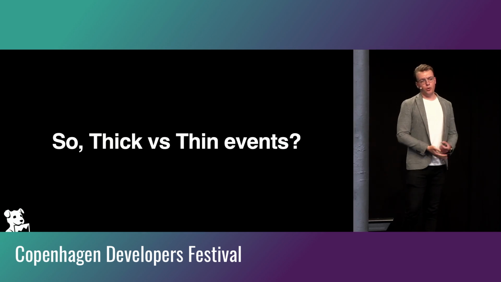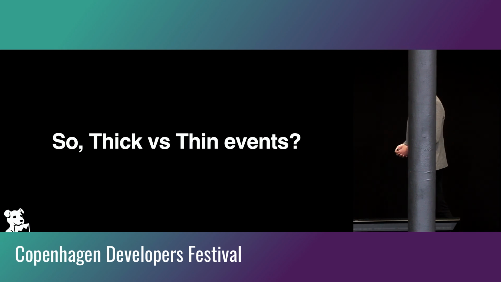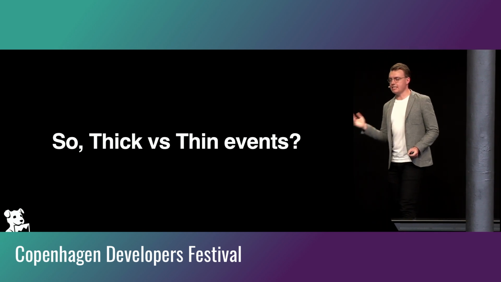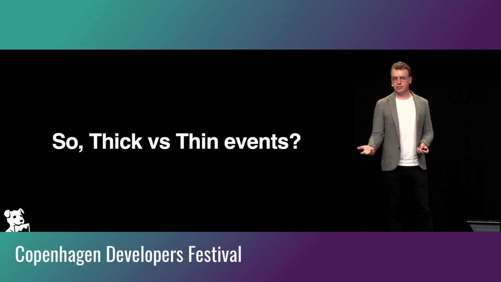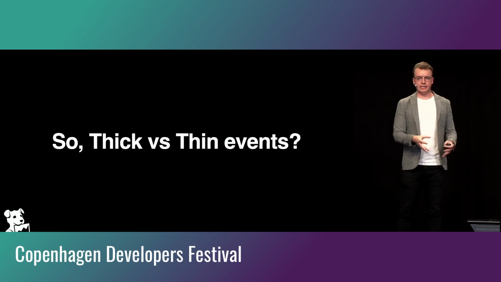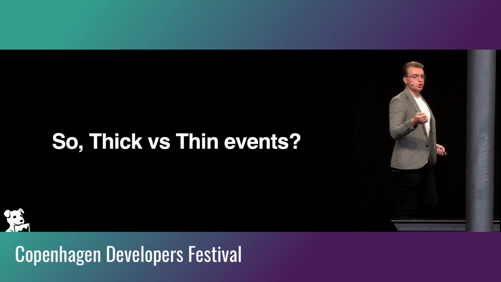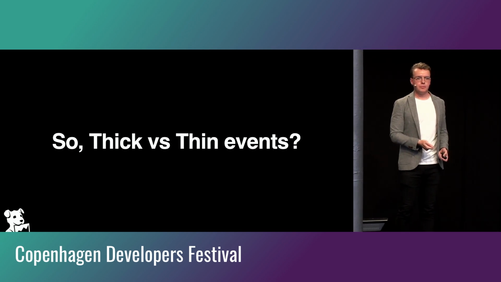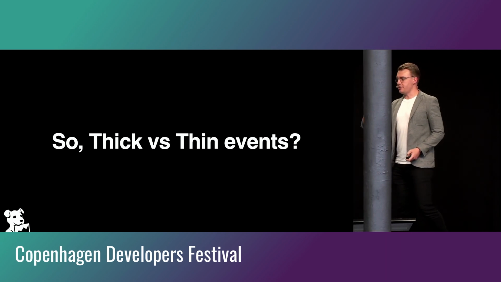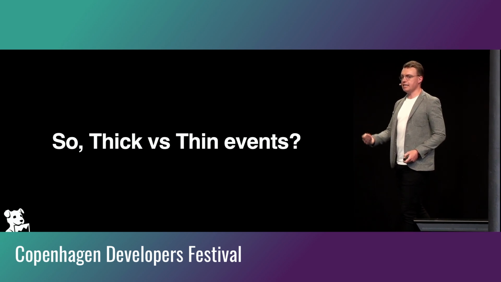So that brings us back to this question, doesn't it? Thick or thin events? What's the right one to use? And I've gone back and forward on this question so many times, you wouldn't believe it. So I'm not going to give you a concrete answer here. Because, of course, thin events reduce that coupling at the schema level because you're not including data inside the event. It does open up the potential for you to need to make a callback, though. So then you might think, well, thicker events, surely thicker events are better because then we don't need to make these callbacks. But then you have more coupling at the schema level.